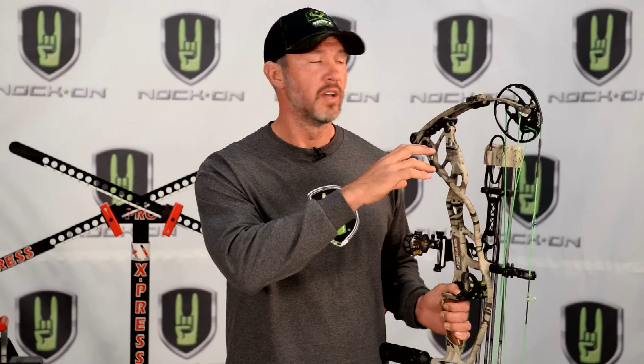Here he comes! That buck came running in on the first day with the new 34 Carbon Defiant. I wish I could tell everyone that if you give it a try you'll have a hunt like this, but it was an awesome, huge 14-point buck I call Spurs. What more could you ask for? Quietest Hoyt I've ever shot, great speeds, love the feel, love how it shoots. You've got to try it — the new Carbon Defiant is an awesome, awesome setup.